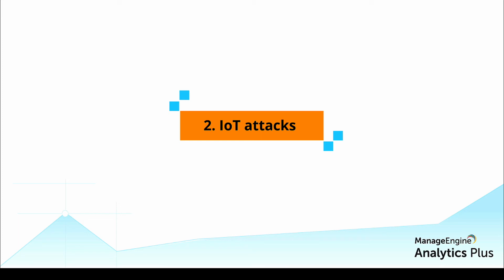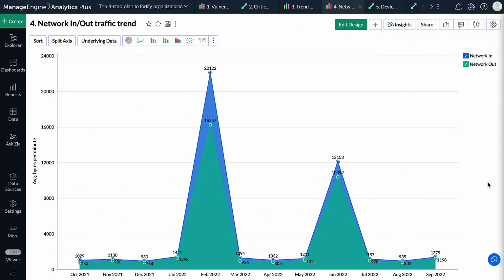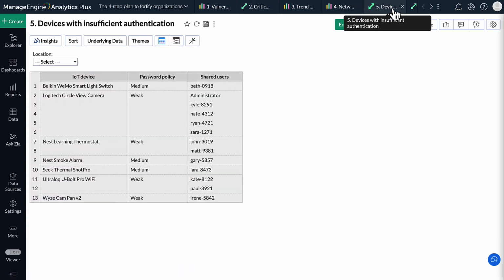However, by simply leveraging an AI-led analytics platform, you can effortlessly secure your organization's IoT devices. This report analyzes the host of IoT devices falling under an organization's IoT ecosystem and identifies those with weak authentication, which helps security teams take measures towards password compliance. In addition to this, you can also identify the devices whose credentials were shared, which poses an additional layer of risk, indicating that these devices with shared credentials and weak authentication should be prioritized and would benefit from immediate password changes.